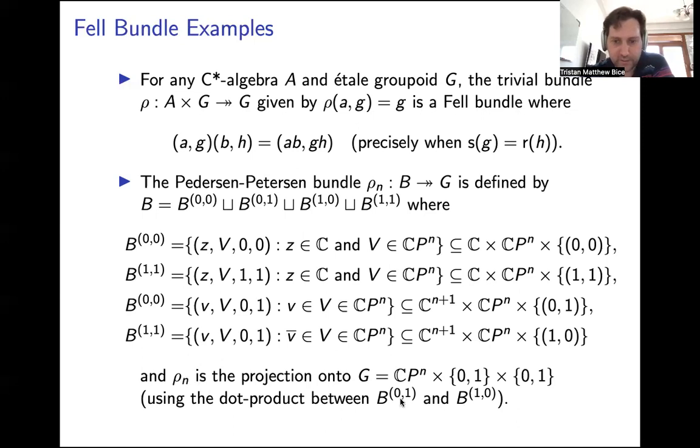The Pn is again just the projection onto the last coordinate or coordinates. For the product, when you have some complex number, it's just the usual scalar multiplication essentially. But when you want to look at the product between a fiber within this one and a corresponding fiber in this one, 0,1 and 1,0, then you have to use this dot product that we were dealing with before. So this does include the motivating examples that we were looking at before.